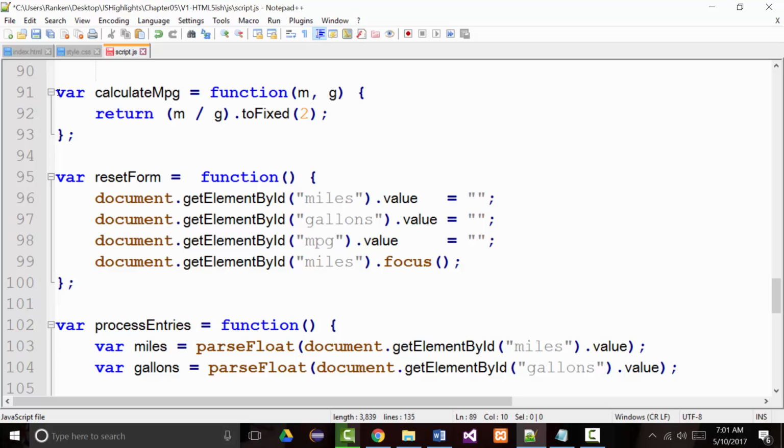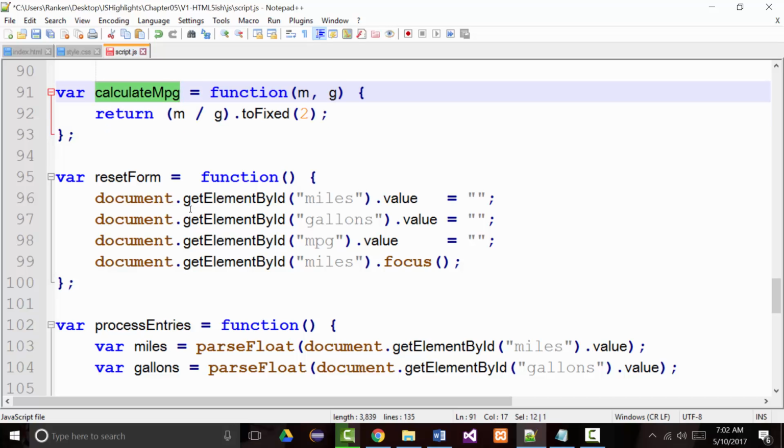All right. What we're doing here is we are taking our calculate MPG and we're making it an anonymous function. How do I know that? The function itself does not have a name. All right. We're saying it's a function that requires 2 parameters, and we're going to divide one parameter by the other, and then take the answer and set it to 2 decimal places. Then we're taking the entire function, so this whole thing, this right here, is being assigned to that variable.